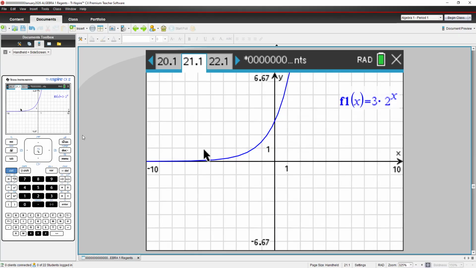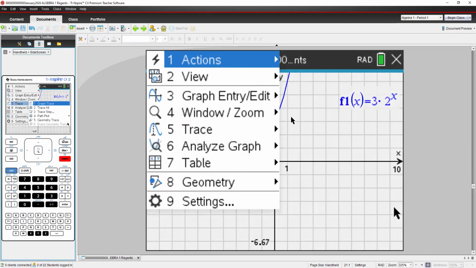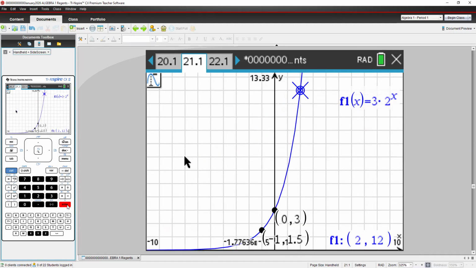Now, what I would do is I would do menu 51, right? That's going to give me the y-intercept, right? I'm going to go ahead and press that. And then I'm going to enter the interval notation that they gave us. So they said a -1, so I'm going to enter a -1, the x value, and that's going to be 1.5. So I'm going to need that point. And then the other point that I want is they said that the interval goes to a +2. So I'm just going to type in a +2, and there it is up there. And then I press enter, so it's going to be 212.